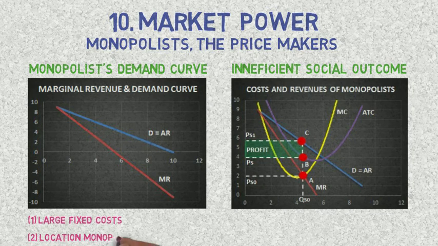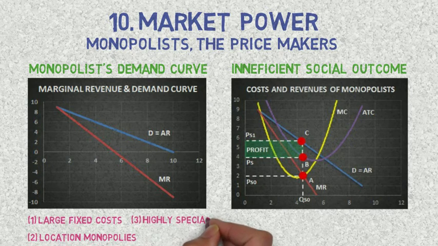Monopolists exist for several reasons, including large fixed costs, locational monopolies, limited markets for highly specialized goods, and patents or licenses. A natural monopoly corresponds to a situation where a single firm has large fixed costs, making it most efficient for production to be concentrated in a single firm. In this case, if other firms started to operate, both companies would continue to have huge fixed costs, but each of them would not sell enough units to compensate their costs. In this way, the firms and even society are better off with just one company, a monopolist.